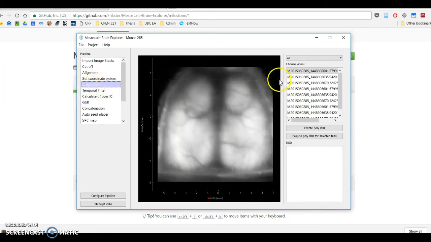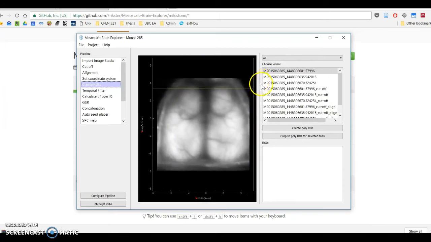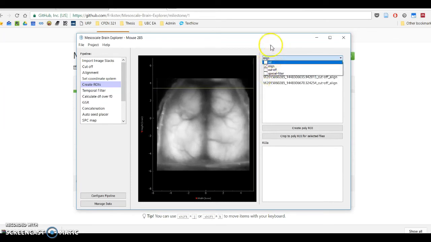So next we go to the crop plugin. This is also a pretty important plugin. So we go post align to our data, and now of course what we want is to create a poly ROI that makes sure that we get rid of all of the bone. Make sure that all that we're getting is the nice brain data.